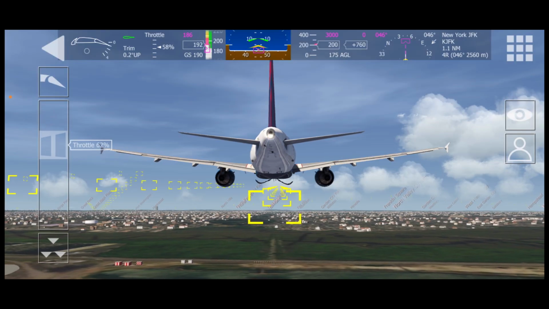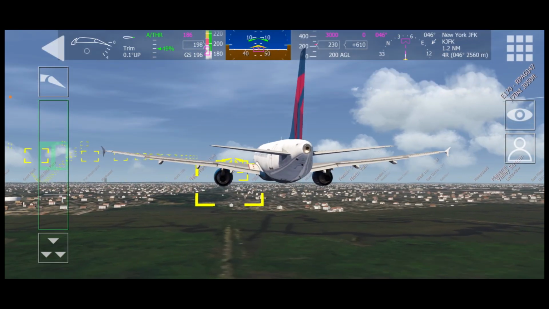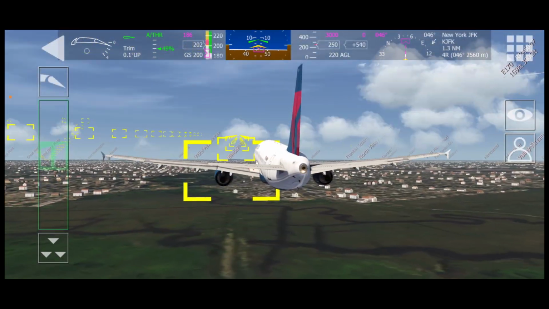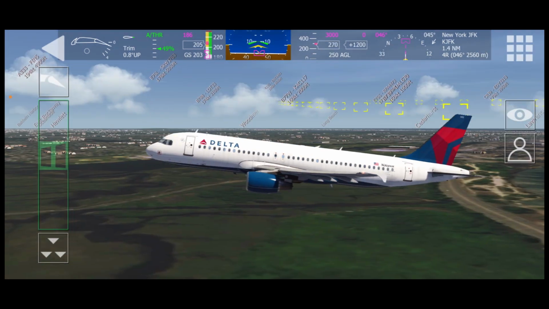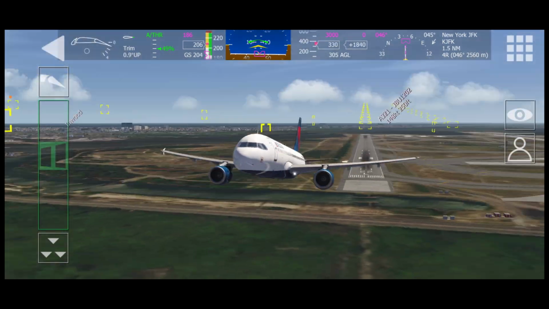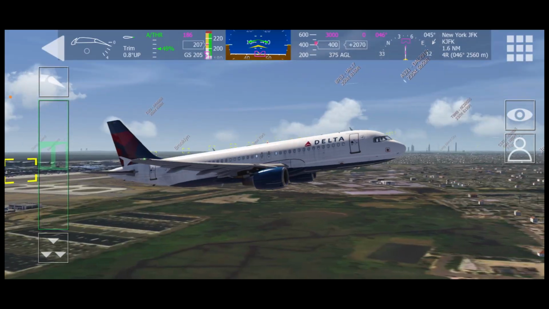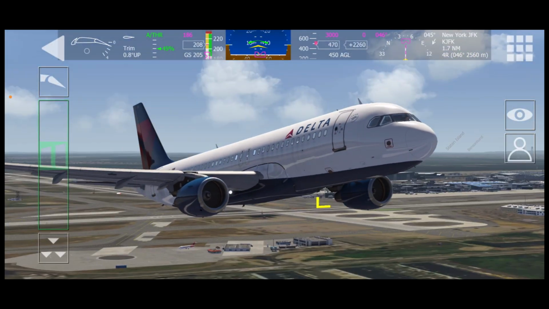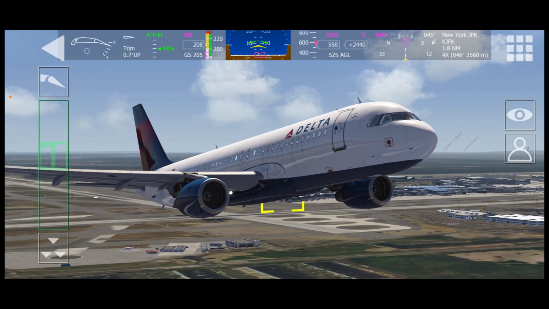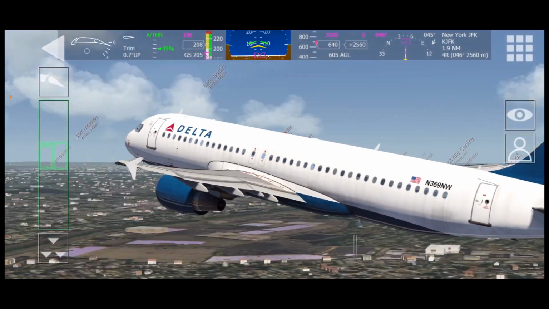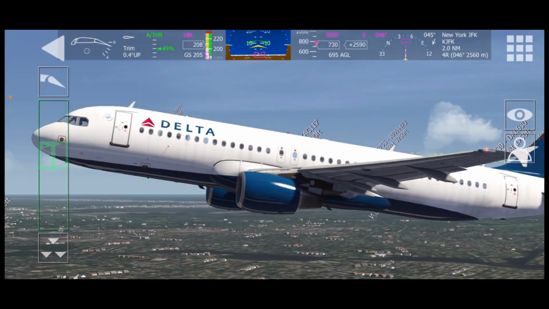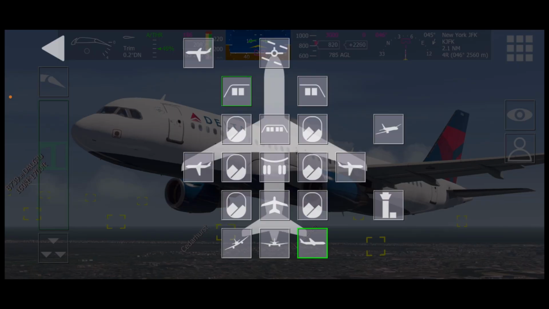The rest is going to climb, so we will cruise the plane at 3,000 feet. The climb is doing good. I also love how the engines look in full detail, and the plane as well. The engines again are CFMI CFM56-5A3 engines, and the registration again is November 369 November Whiskey. Let's get back to cockpit view here.